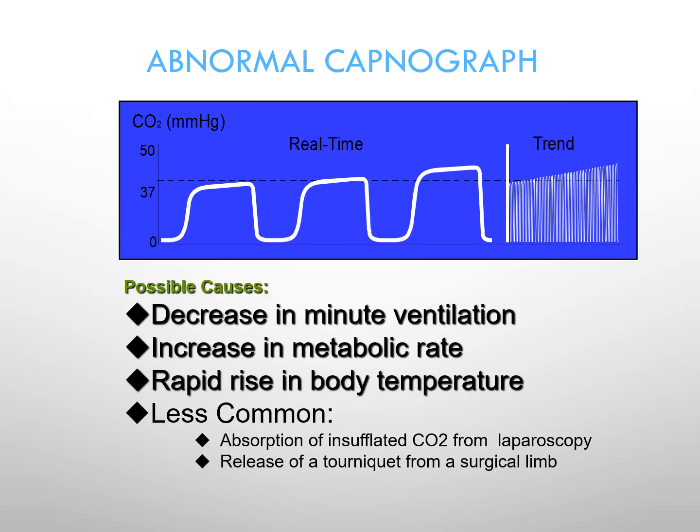In this example, you have an increase in that plateau. So it's initially around 37, then it goes to 39 or 40, and then maybe it goes to 42 to 45. And again, if this happened over minutes and hours, it would be suggestive of a decrease in the minute ventilation. So perhaps the patient who's on pressure support is getting tired. Perhaps there's also an increase in CO2 production where the metabolic rate is going up, or there's a rapid rise in body temperature, such as may occur with a severe infection or even an injury of some sort to the hypothalamus. That's basically the thermostat for the body.